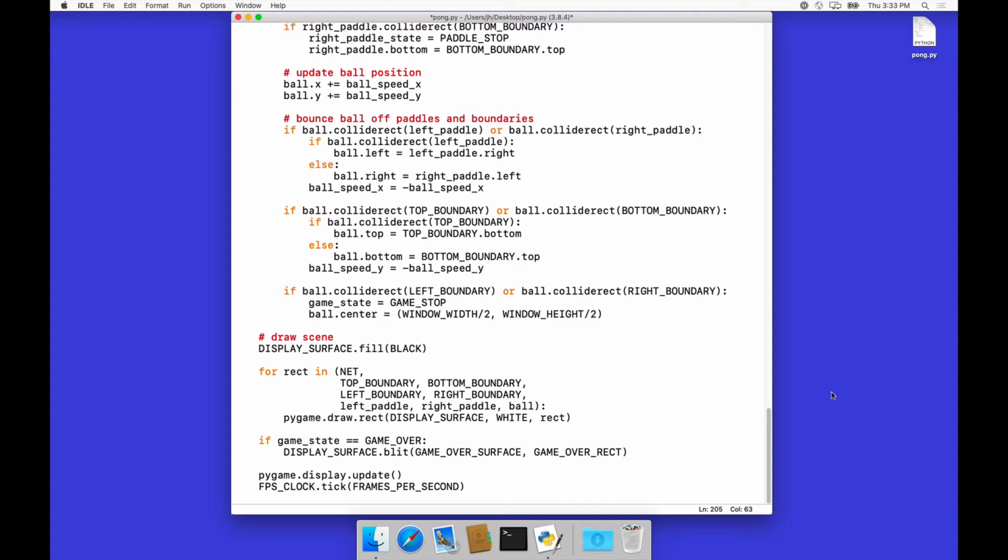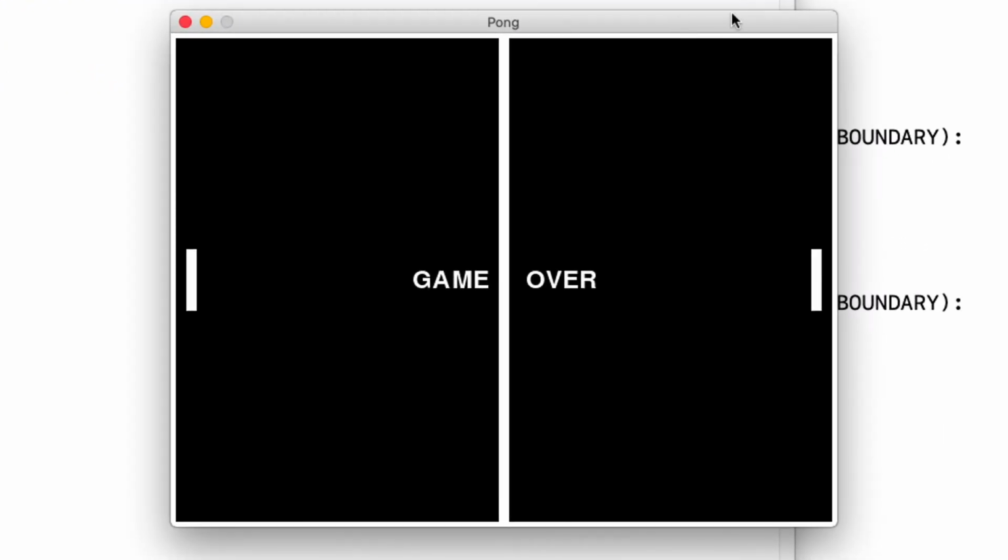Running the game now will display the game over message at startup, and once the game is started, the message disappears. At this time, we'll never see the message again, as the game over state can only be reached by scoring 11 points, which we haven't implemented yet. So let's go ahead, however, and run this just to test our code. So here you see the game over message, and when I start the game, that message should go away, and we'll see the game progressing. Again, we're not going to get the game over message back yet.